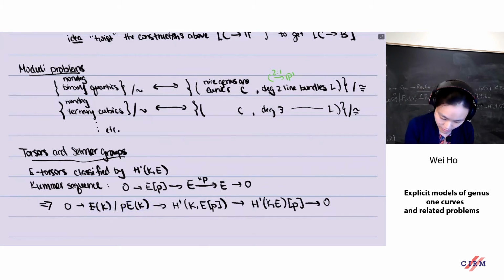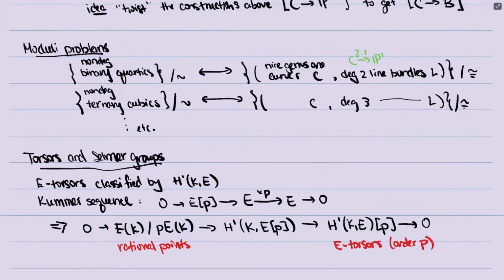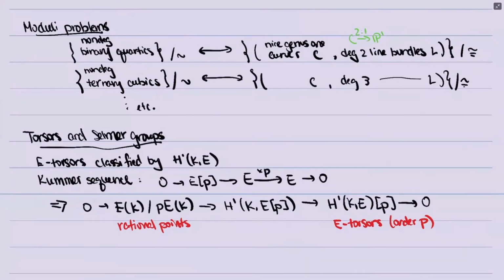One of the many things that we care a lot about on elliptic curves is what the rational points are, or what they look like. And these are my E-torsors over here, well, the ones of order p. That's what we were saying we care about here. We want to study the p-torsion of our group of E-torsors. And so we end up studying this thing in the middle, which is E[p]-torsors, say.